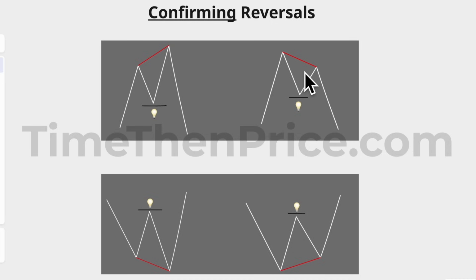Now, when it comes to this bullish reversal, what you can see is that market 1 right here expands towards the downside, forms a low, retraces higher, and then has one more push lower, creating a lower low before eventually expanding towards the upside. If we pay attention to market 2, however, market 2 also expands towards the downside, retraces higher, and has one more push lower, but it doesn't create a lower low relative to this first low. It creates a higher low instead.